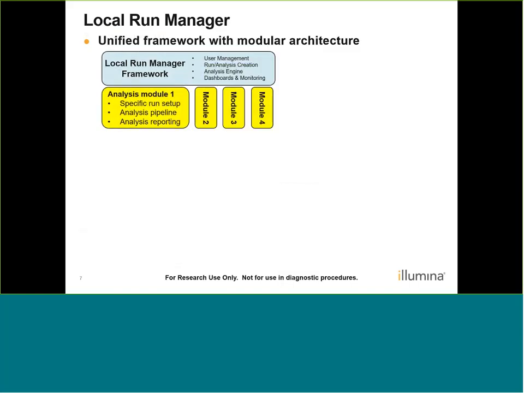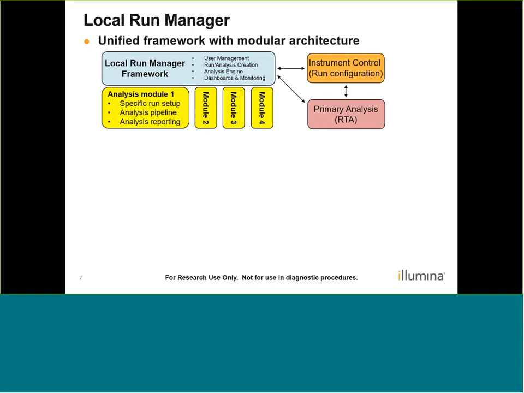Local Run Manager is a unified framework with modular architecture. The base part of it, the framework, provides common analysis engines and dashboards and monitoring. It's also where you take care of such tasks as user management and run creation and analysis creation. On top of the framework, you can install specific analysis modules. Each one of those modules has its own run setup, its own analysis pipeline, and its own supporting. And we will talk about what the benefit of those modules is in just a moment.